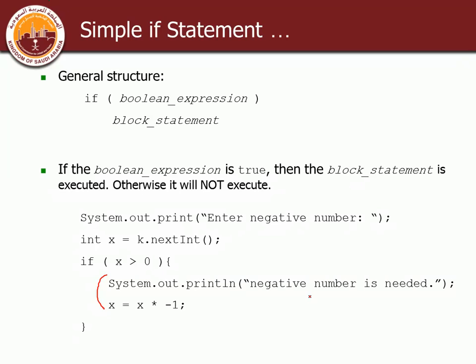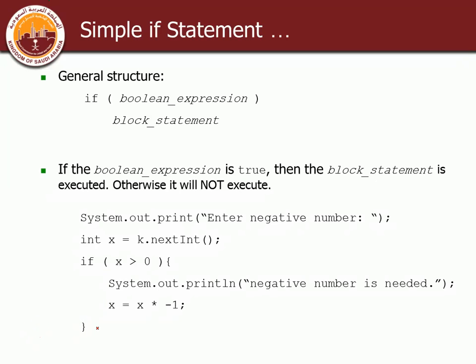Yes. If it's not true, it will show nothing. I have just one problem with your question, because if you say if it's not true, not false, it's impossible. It's either true or false. So if it's true, I'm going to see, as you said, this result: the number is negative, a negative number is needed. But if it's false, I'm not going to see anything. This is not going to be executed if it's false.